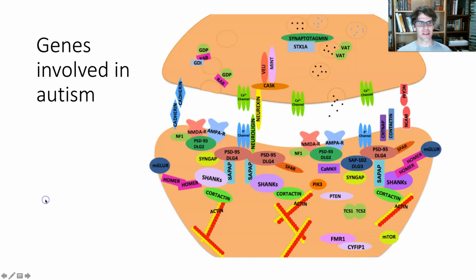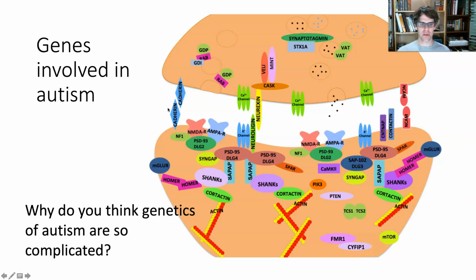All right, so let's get back to the genes involved in autism. If we're linking this to the synapse, this is a picture of a synapse, and it shows all the different proteins. The proteins are what genes make, that are thought to be linked to autism. We can see there's a huge number of them, and don't worry about it. But the thing is that this is where almost all the genes are. They make stuff that's at the synapse. So it makes sense there's something about autism in the synapse, but exactly how this all works together and what misregulation leads to autism, we really don't know.